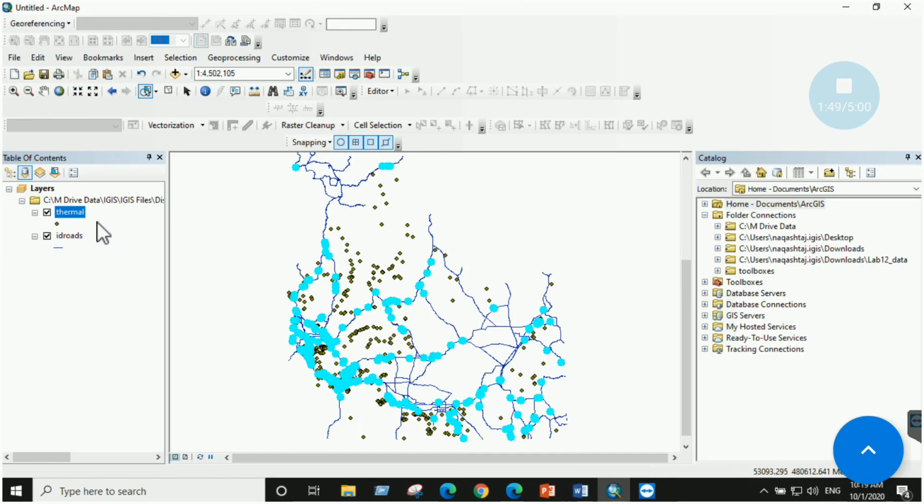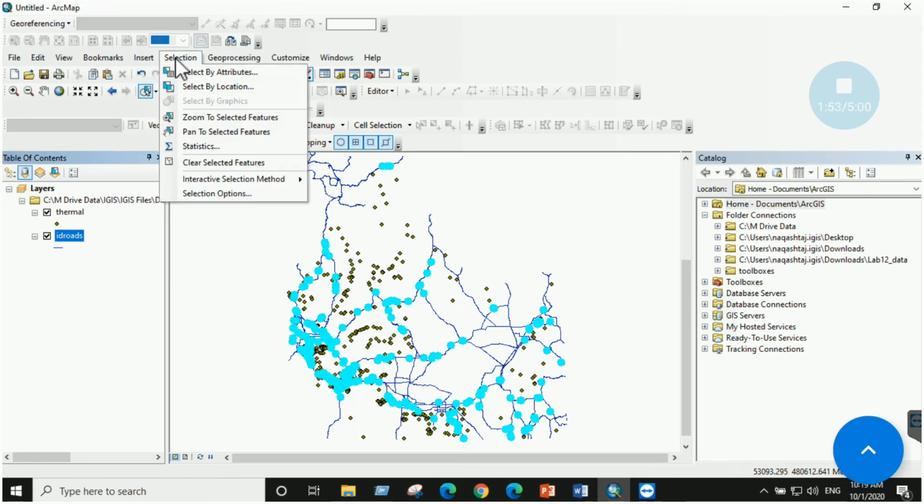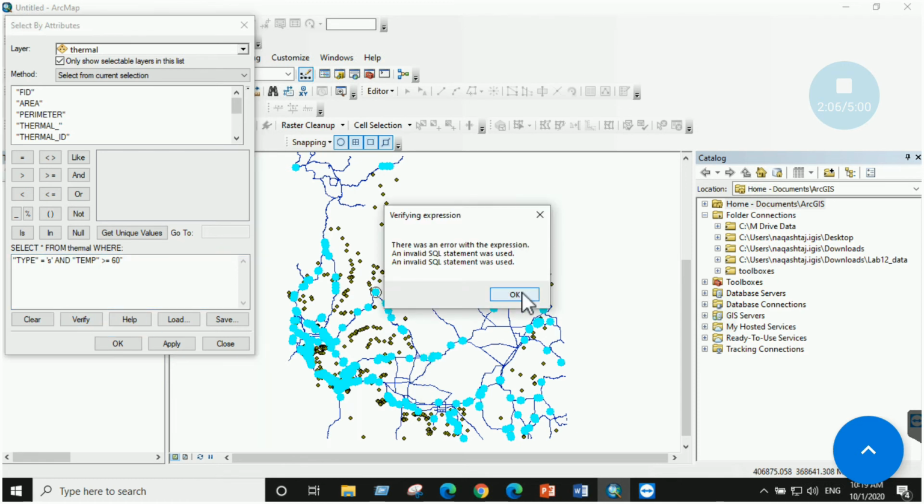So I go to select by attributes, and in the method you have to select from current selection, right? You paste your query here, and let's verify this query. Okay, here was some error.